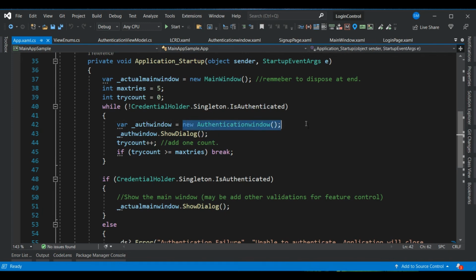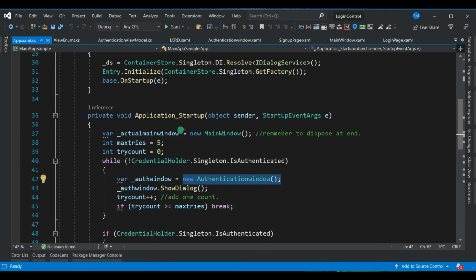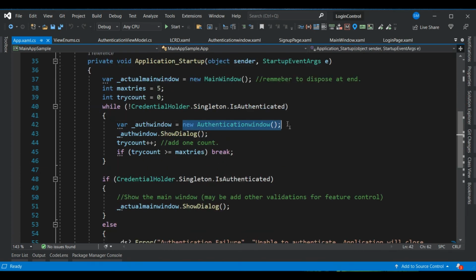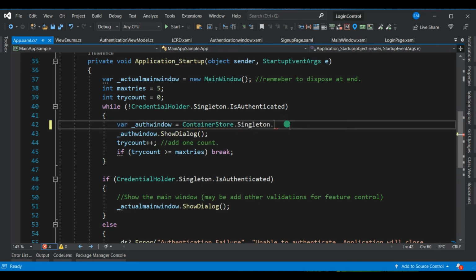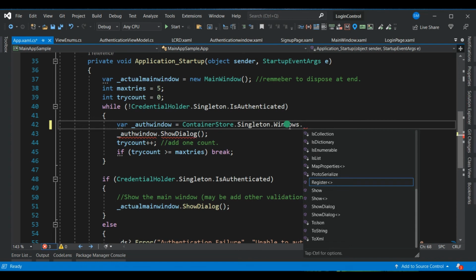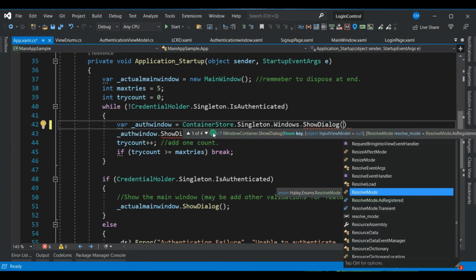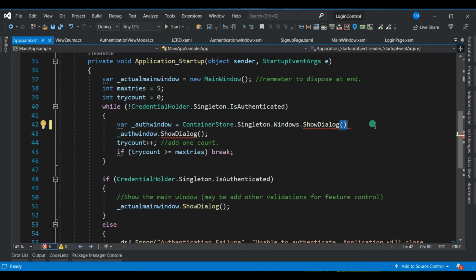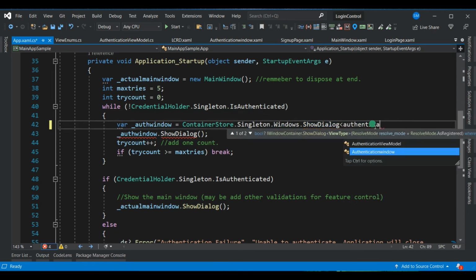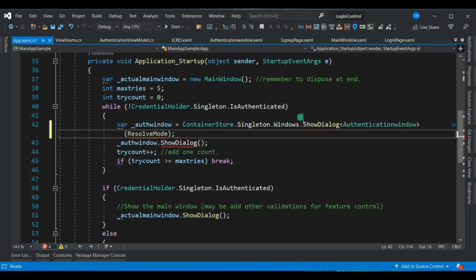An auth window is each time when I do this, I'm going to say my container store, please give me resolve container store singleton windows show dialog. I know that view type is here, view model type is here. So what I'm saying is authentication window. Close.